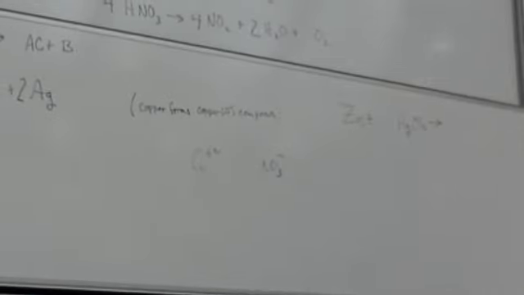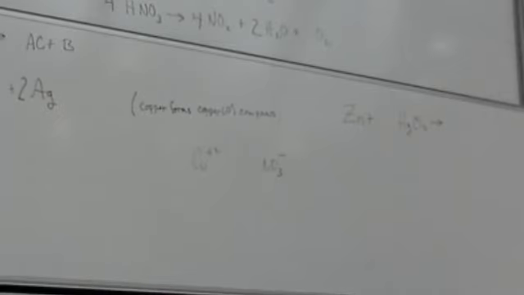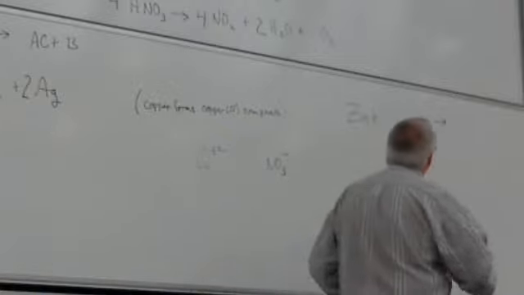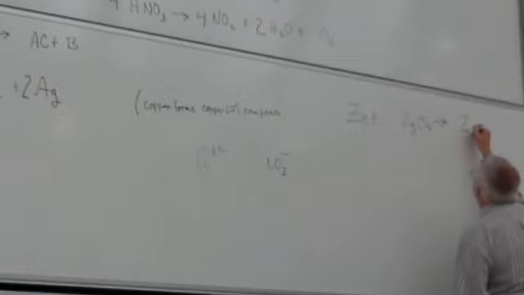Zinc is +2, right? Yeah, +2 naturally. Mercury is going to be a positive because it's in the transition metals. So if we have mercury 1, mercury 2, whatever it is, it's going to be a plus. You can't mix the plus with the plus. You would want to mix the zinc and the chlorine, because that's a minus. When you mix zinc and chlorine, zinc is naturally +2 and chlorine is naturally -1. So the formula should be ZnCl2, and then plus Hg. And Hg isn't a part of the Ringelhoff, so it wouldn't be 2.